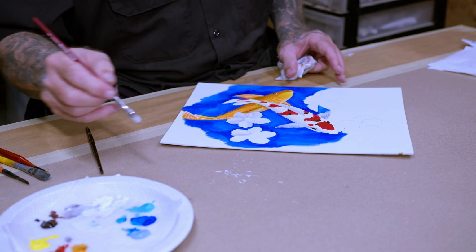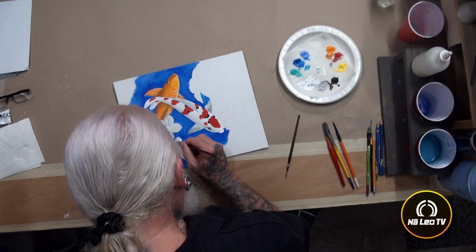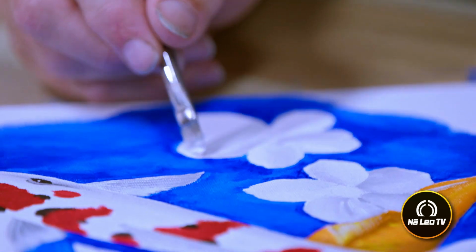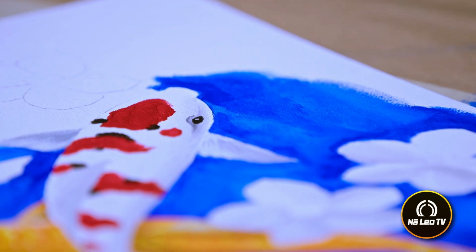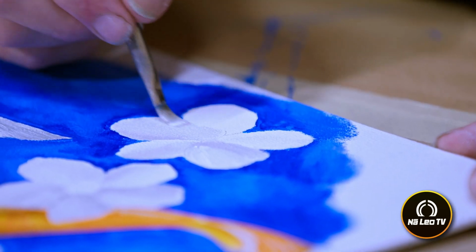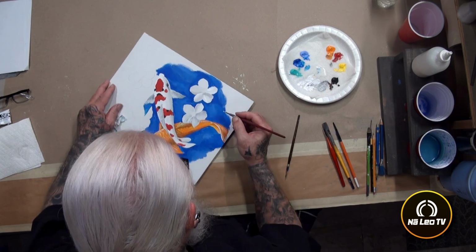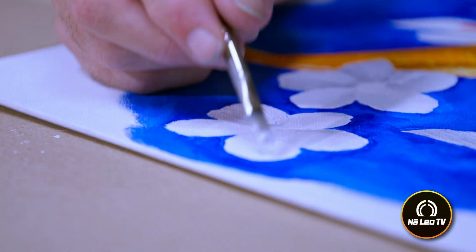Flowers have really cool shadows that fall over them, which unfortunately when you're looking at a painting you can't really see where those shadows are coming from. But in real life, if you're looking at flowers, you can see that there's a tree over here that's casting a shadow across the flower, or there's a branch or whatever. But in a painting, you're only looking at a specific window kind of thing. But they still look really cool with the shadows in them.